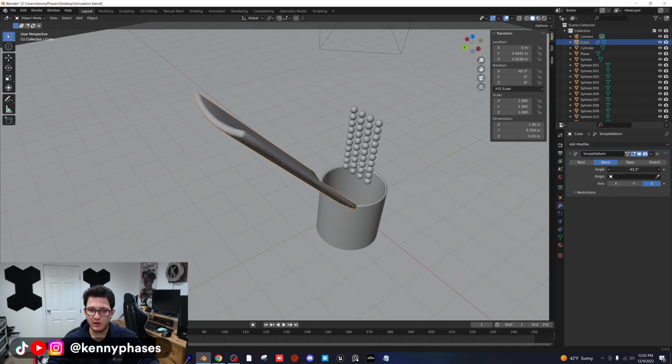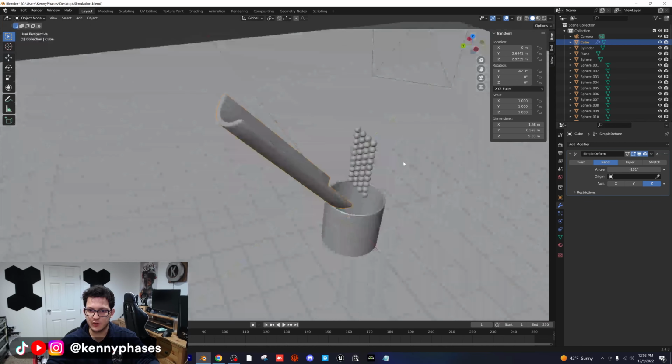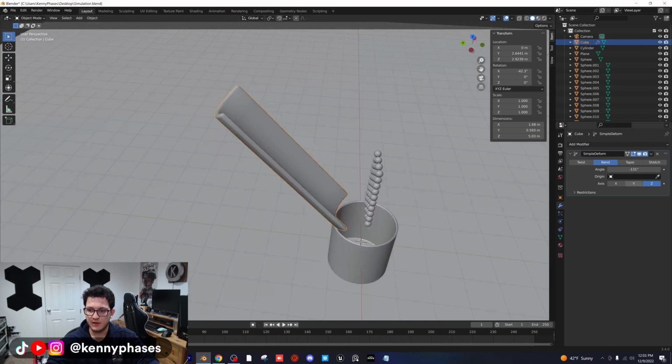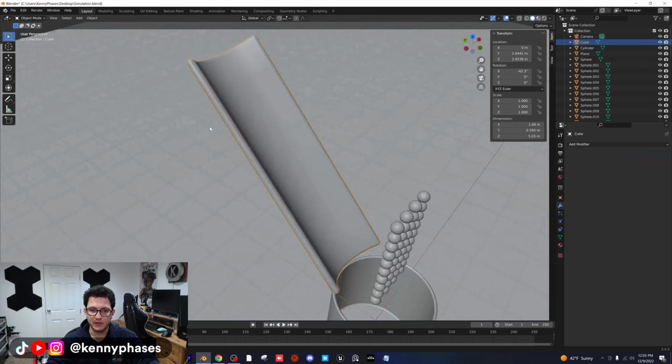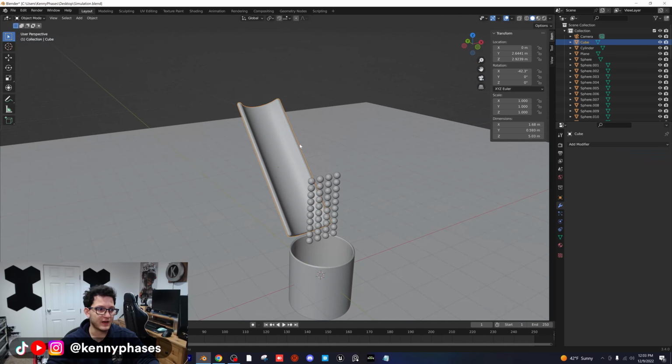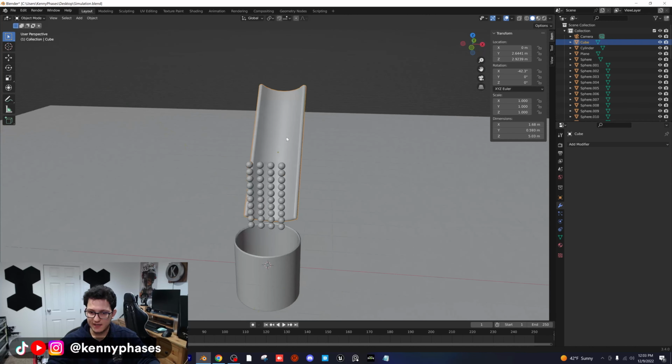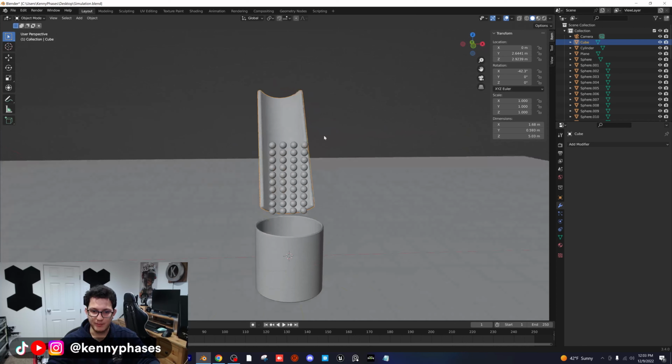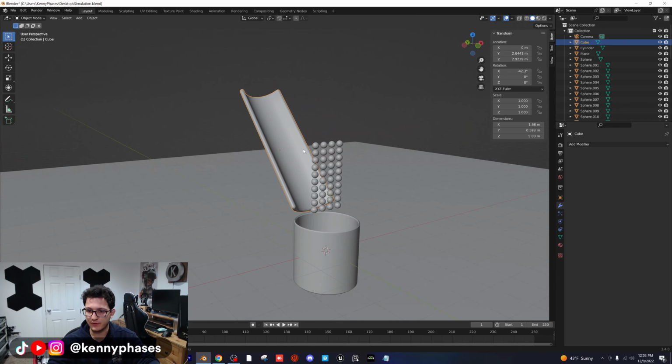And then I want to curve this sort of like that, so we kind of have this funnel shape. That looks good enough, and I'm going to go ahead and apply that. Everything's looking really, really good here. So now I want to have an area for all of our balls to fall down this slide. Again, like I said, guys, I'm not going into this with really any plan, but this is going to look really, really cool when it's done.